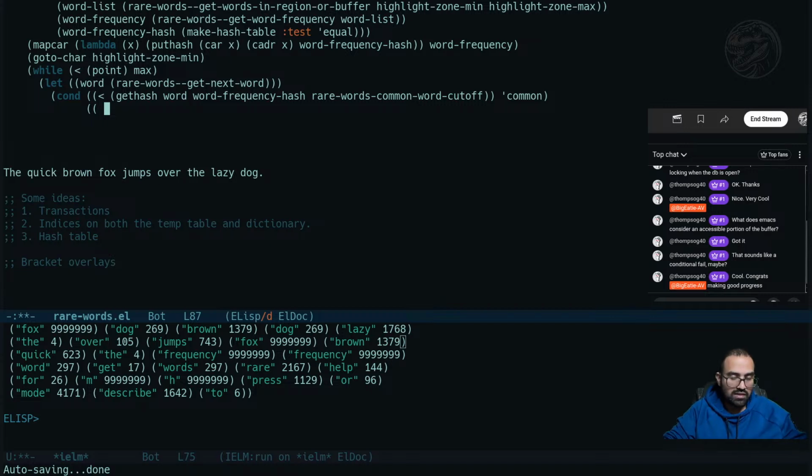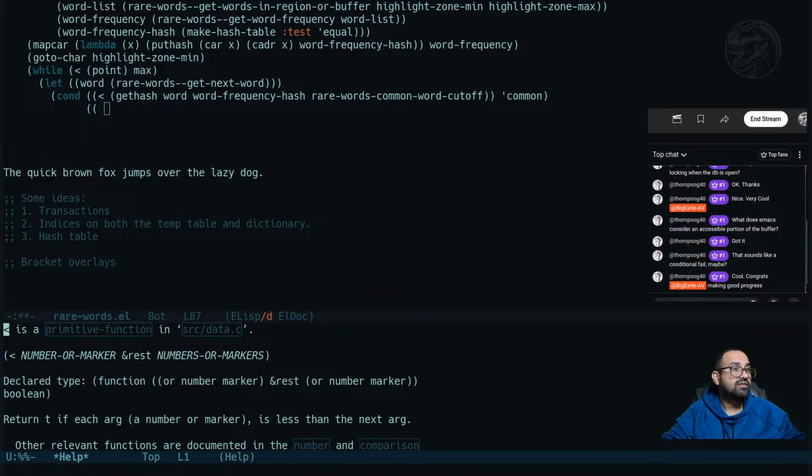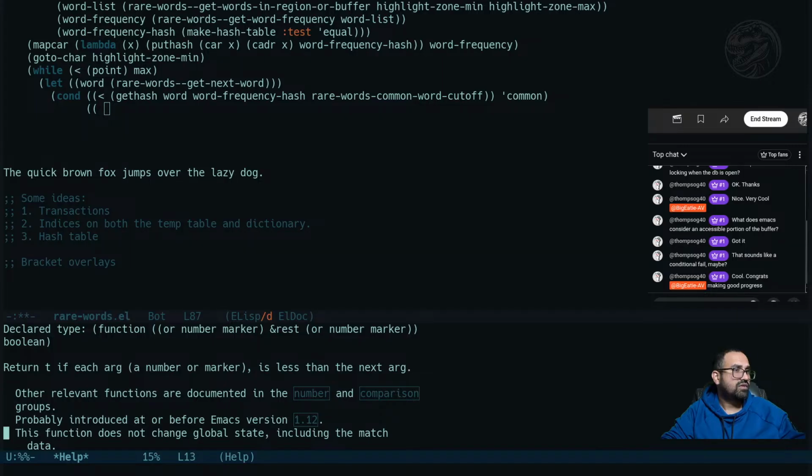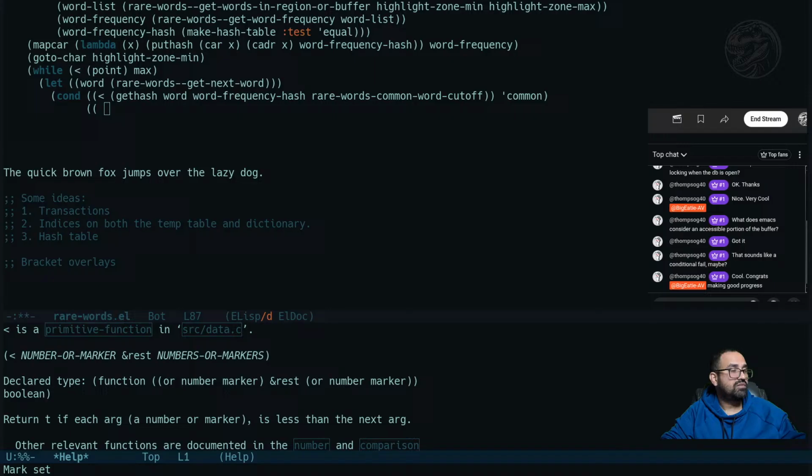Okay, let's look that up. Just do less than. Less than is a primitive number or marker, and rest number or markers. Return t. I wish it had a little more information on what the and rest number or markers is supposed to be.